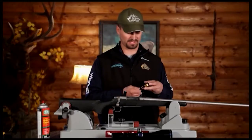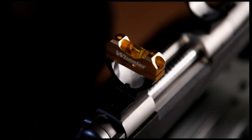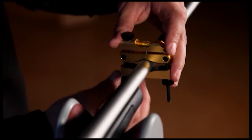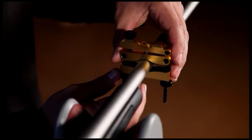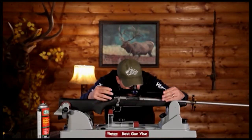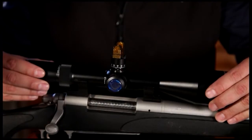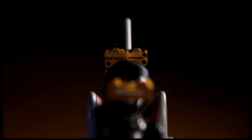The next step in the process is to level our scopes, and here we like to use the professional reticle leveling system. The first step is to take the small level and put it on the rings, and level our gun in the gun vise. Now that I have that level, I'm going to take the second level and wrap it around the barrel, and we're going to level it to the first level. Now that we have these two levels leveled to each other, we're going to remove the one off the rings. We're going to take the scope, set it in the rings, and we like to slide it forward as far as possible to give us the most clearance on our eye relief. We've got good clearance on the barrel with the bell. Now we're going to replace that small level that was on the rings and put it on top of the turret to mount the scope level. This level on the scope is now in line with the level on the bore — they are both centered.